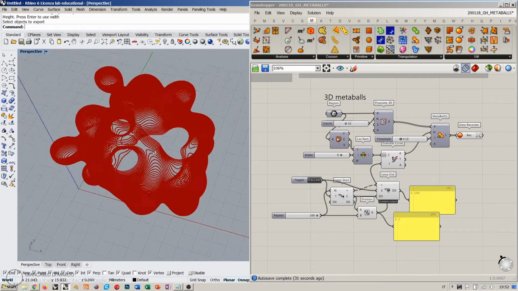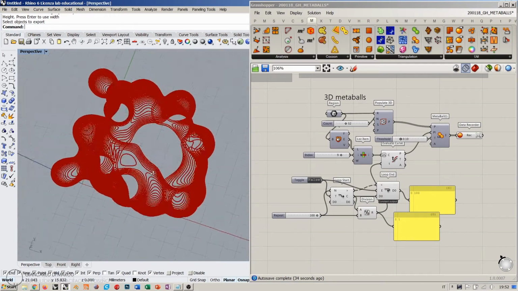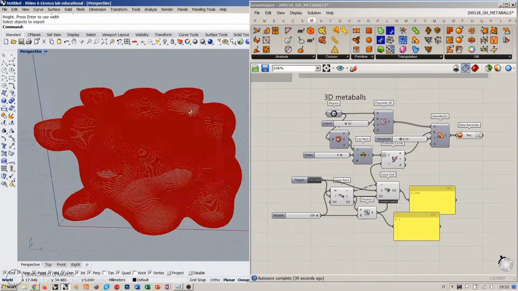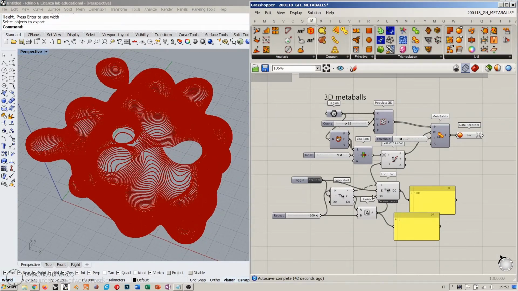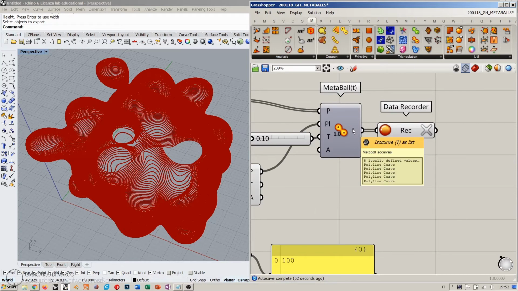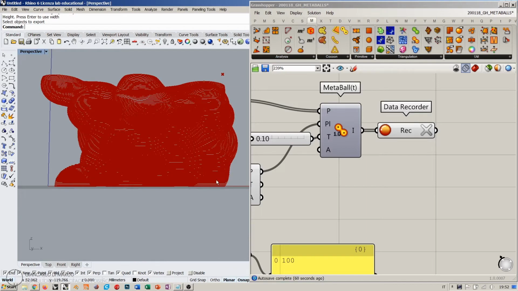Okay. So now we start to have a very nice and smooth behavior for our Metaball field, basically. And it's interesting because this is actually determining the amount of cross sections or horizontal planes that we get here. Actually, what we can do here is divide this set of Metaball curves by the height.